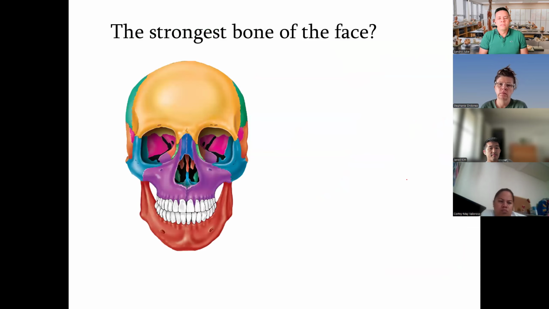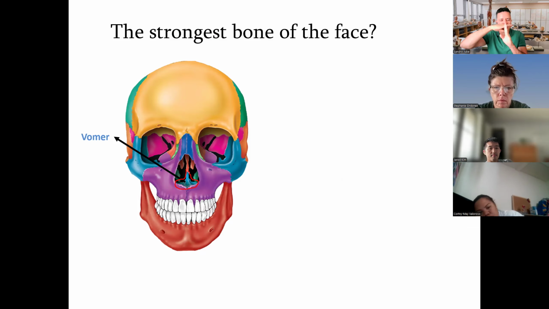All right, and now taking a closer look at the anterior view of the skull. I want to show you here inside the nasal cavity, we have this bone right here. And that is what we call the vomer, which literally makes the floor of our nasal cavity, okay? And a little bit of the wall. So the floor and a little bit of the wall of the nasal cavity is formed by the vomer.